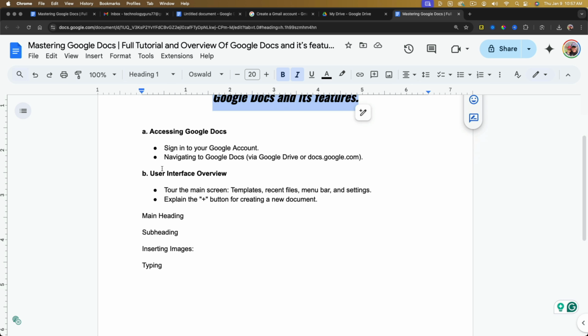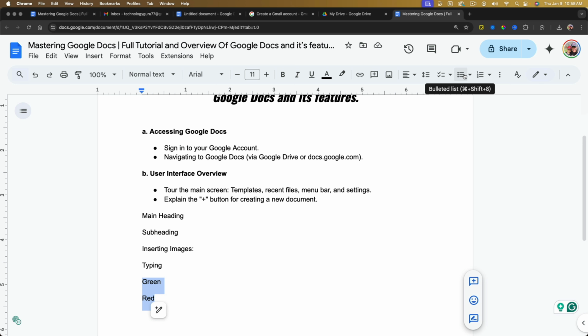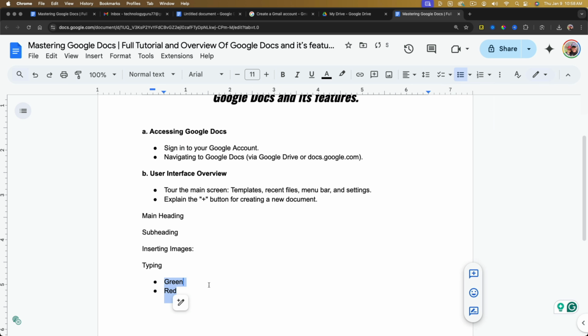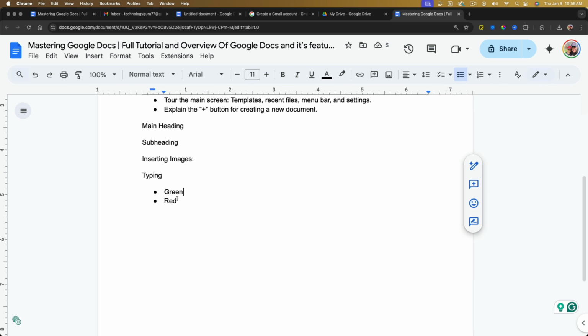Now, the next thing we're going to talk about is adding bullets right here. So you have a title of a different section here, but you want to add a bulleted list underneath. If you have text, let's say we have text here like this list of colors, green and red, we can choose that text. And then we go to where we see the bulleted list option, and we select the drop-down menu, and we can select the formatting in which we want our bulleted list, or just select bulleted list, and as you can see, it will change that text there to be a bulleted list.